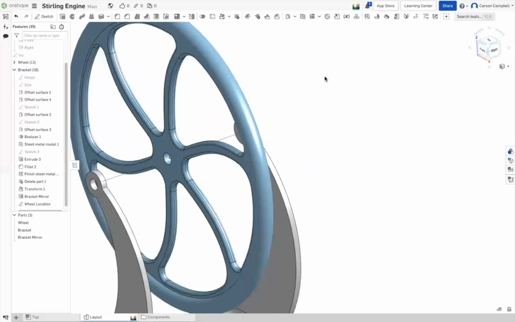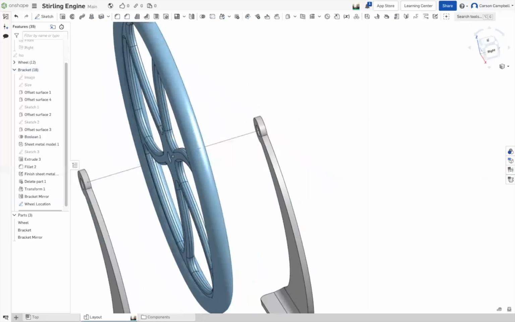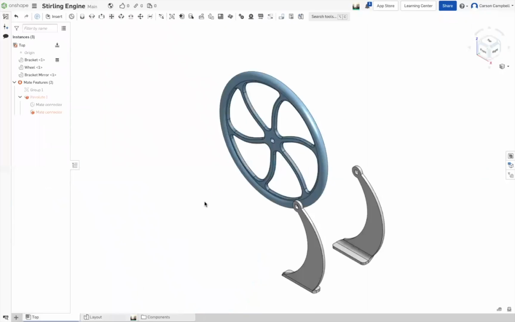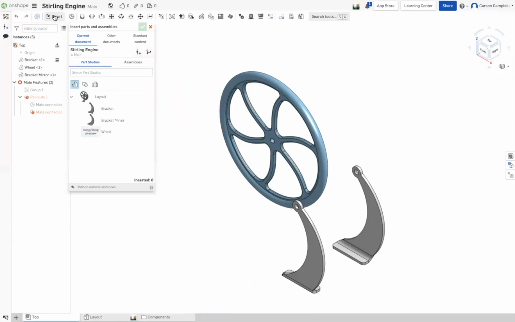Let's go back to the assembly. We want to insert a sketch, insert sketch. And you need to say, I want my sketches. You need to go over to sketch. Nope, down.